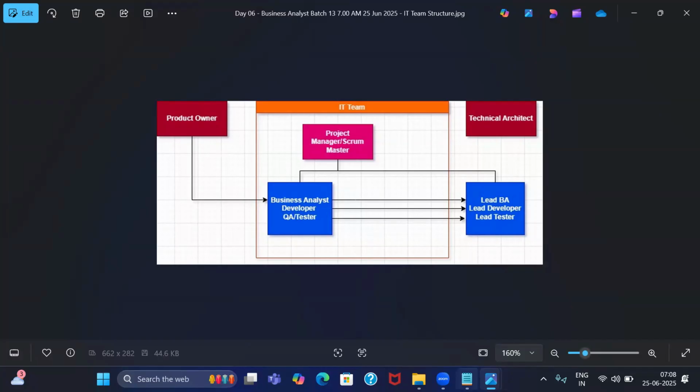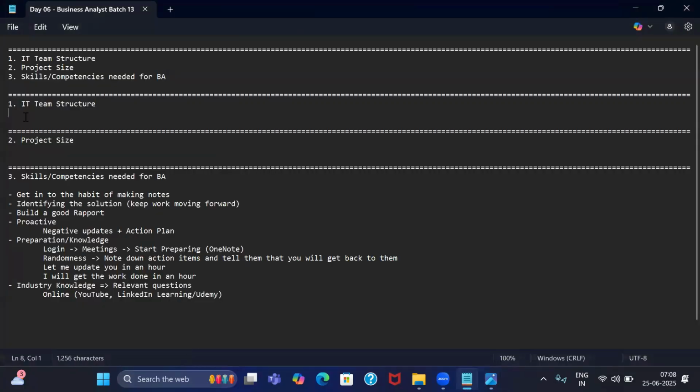Your first point of contact in your team as a BA is the product owner. BA will work with the product owner, and then the product owner will work with the client themselves.